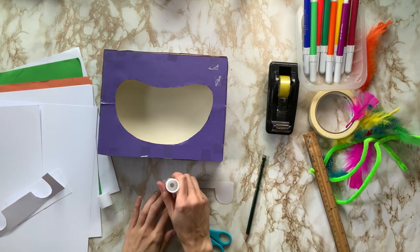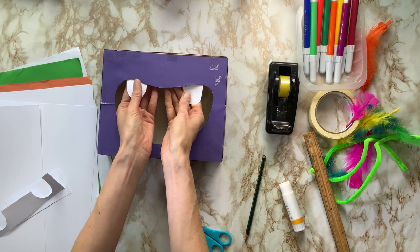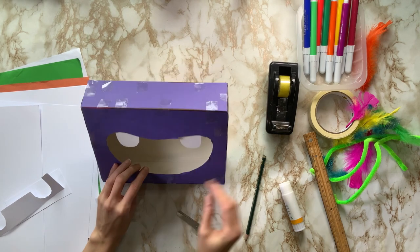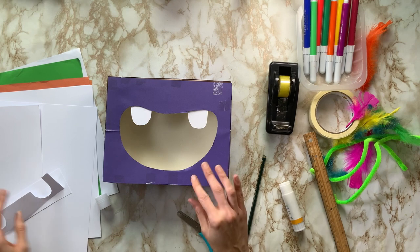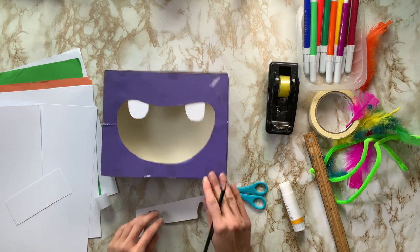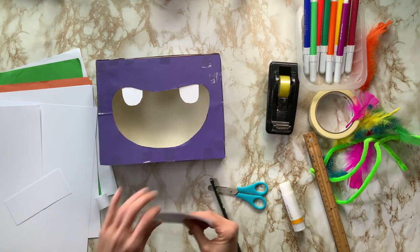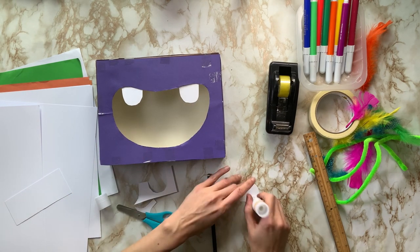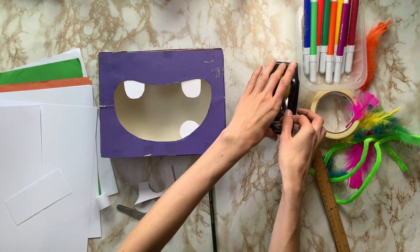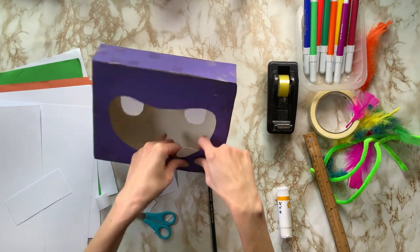Glue onto the back of this, inside like that, and press it in so it stays in place. And have another twist on here. Do a singular tooth this time, so I might just not create the tab and just have the tooth on its own. Glue just at the bottom here and press it in. For extra security, you can also add tape to the inside there if you wish to hold the teeth.